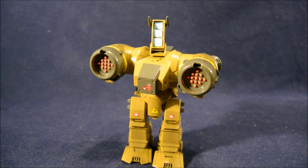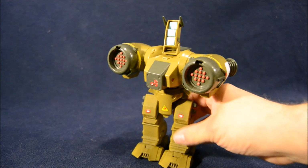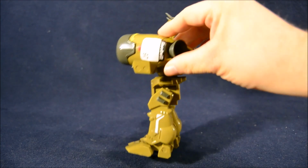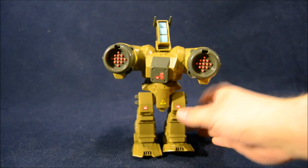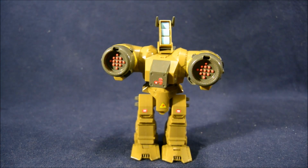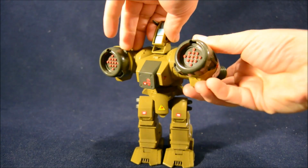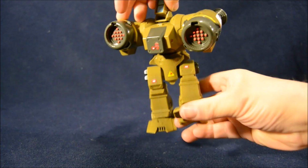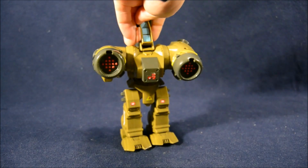Next up, I've got the Spartan from Robotech. Now, I got this guy at Goodwill. You can see here, picked him up for just under $2. I think he's missing those little covers that go on here. Maybe some other parts, I'm not sure. Ryan, who appears on SEO Toy Review with me, he's really into Robotech and Exo Squad and stuff like that. So I saw this and thought of him, so I grabbed it. It's got a little waist turn and head turn there. The missile launchers on the sides can rotate. The legs move. The toes can even be articulated. So it's actually a really nice robot figure.